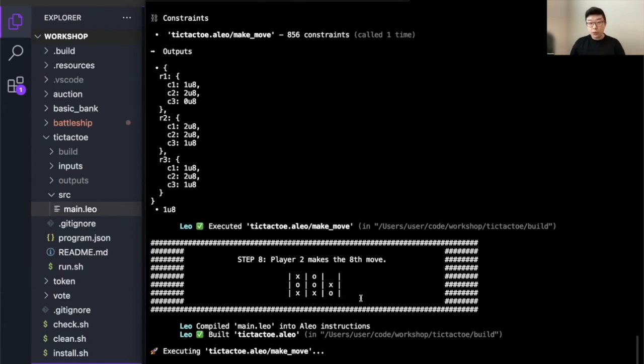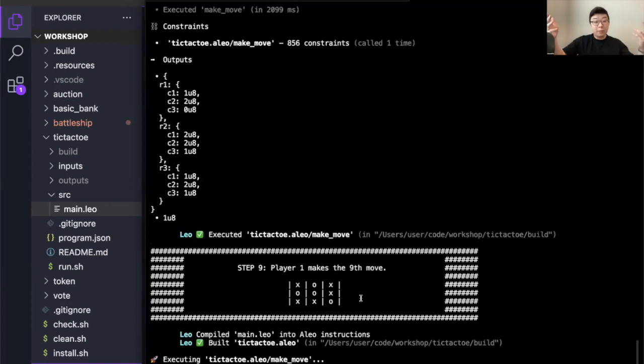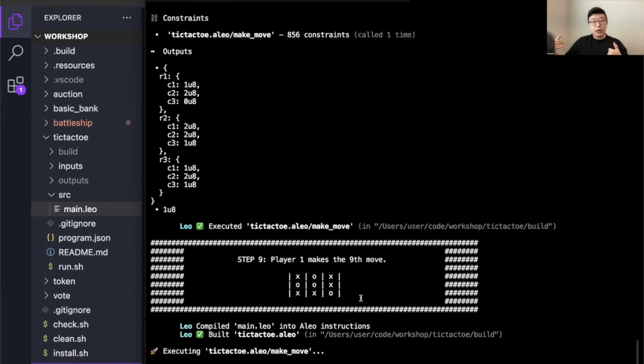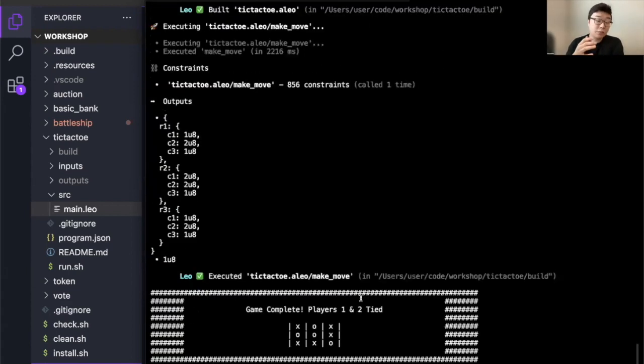You can have both players put some amount. If you want to make it like a bet, you can have both parties lock some amount of tokens on chain, and then subsequently off chain execute those moves. All these make moves in sequence, and then at the end have either party or both post the final results of these iterations of transitions as one transaction, and claim the bet, for example. And so there's many ways to think through this design, but hopefully this gives you a concept in terms of how a game like this can work.